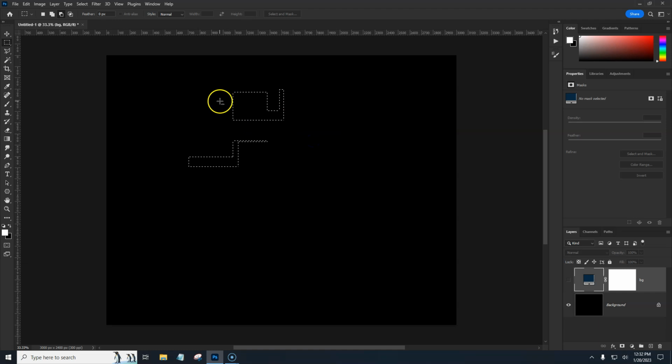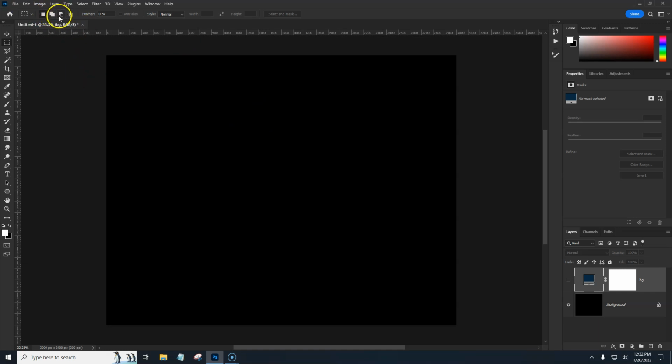We could subtract from the selection like this. Now we have this cool thing here, right? And then you can use intersect. So basically this will make a square. Okay, and then once you're out of pixels, it's done. So let's just hit Control D. Let's go back to default.